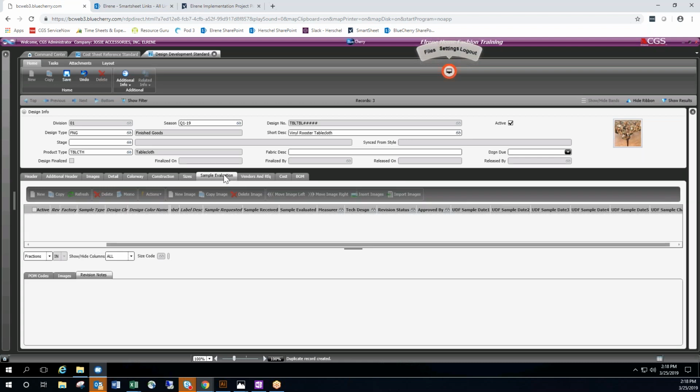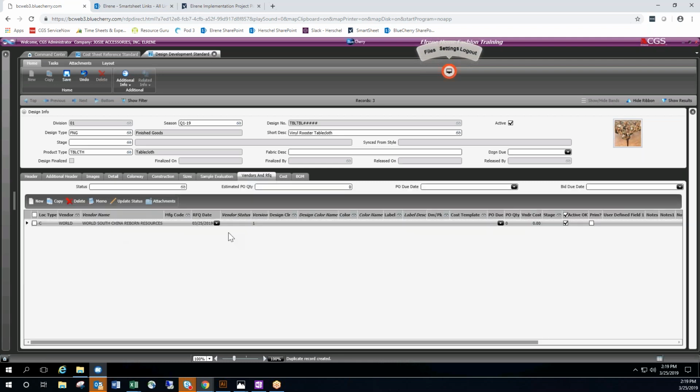It will not copy over sample evaluation. It is not going to assume that you want 90 samples that you had on that last design. So this is not a tab that you can copy over. And it did copy over your vendor RFQ. So this is actually your second one. See how it's got table, that's your new design number. It's not actually going to assign it until I hit save. So that save is the key feature for creating a new design number.